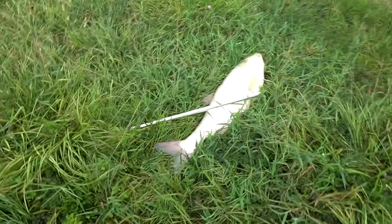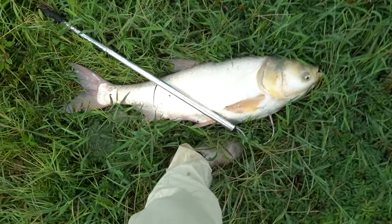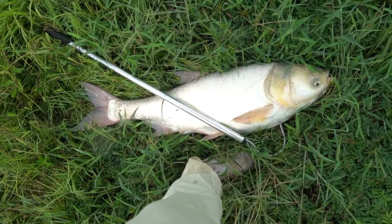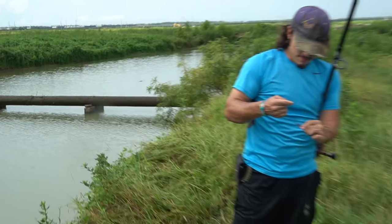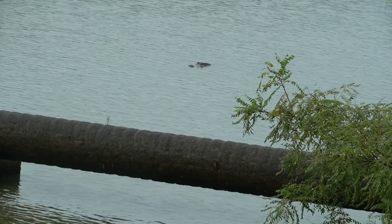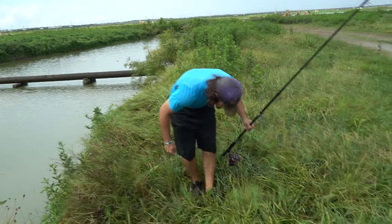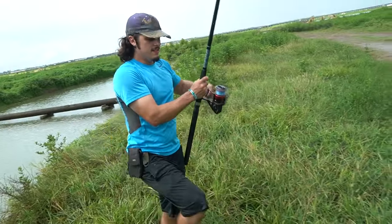Oh, my gosh. Guys, look at the size of that thing. That is a solid fish. Why is it so fat? This is a fat one, huh? 27, 28 pounds, probably. Dude, that gator really wanted to eat you. That thing is staring at us, dude. And slowly heading down this way. We all know what that means. That's a solid fish. You gonna hold it up or what?